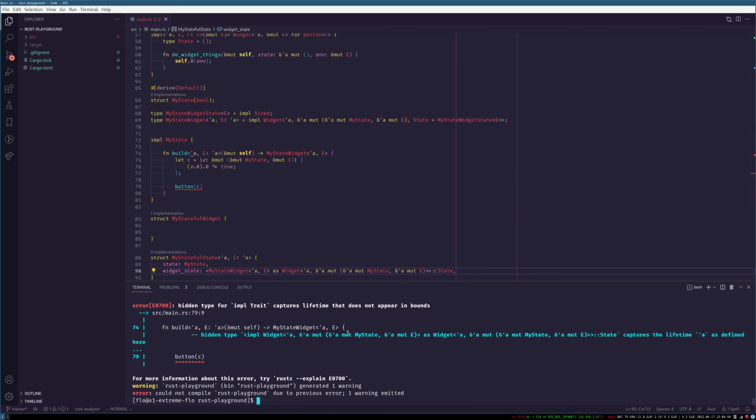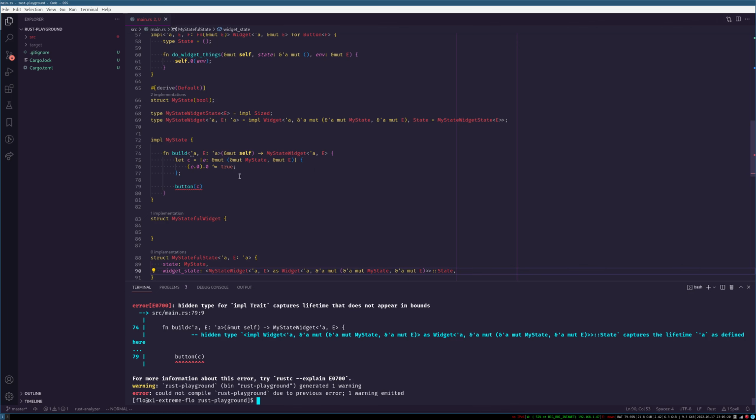Let's see the error here. Hidden type state captures lifetime A. Okay, so I guess Rust is telling us that this captures the lifetime.